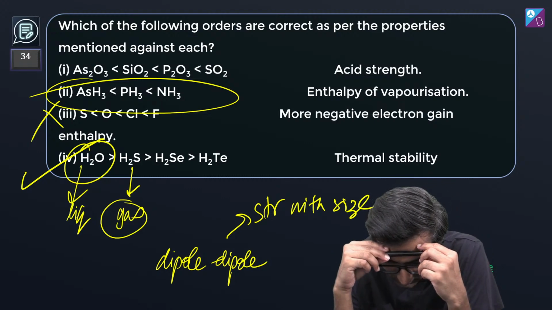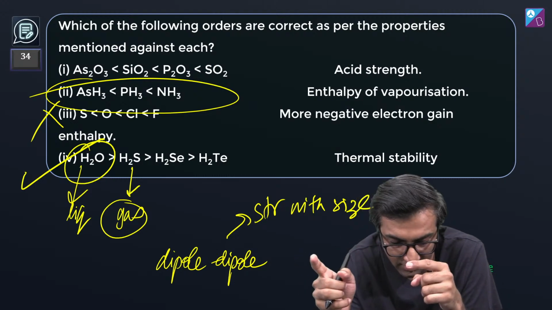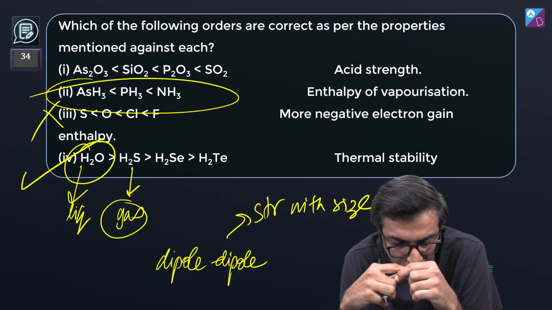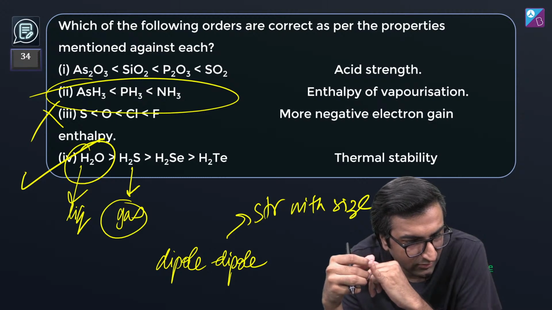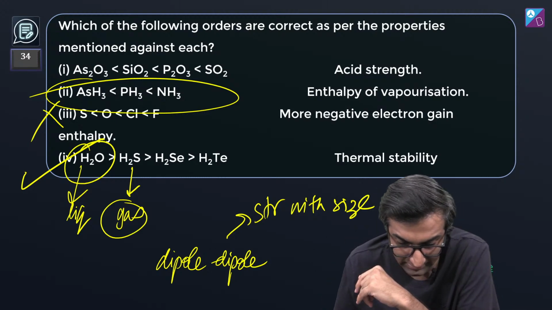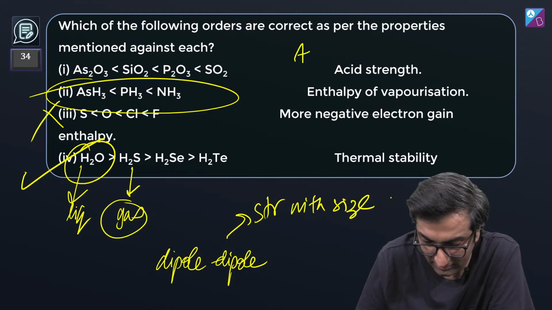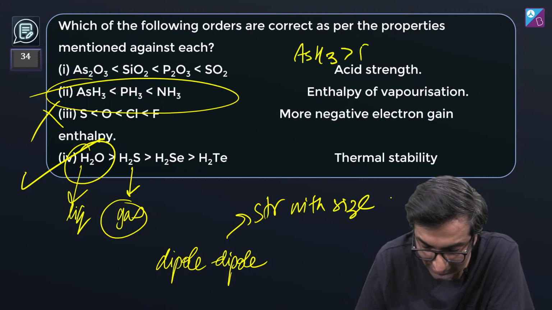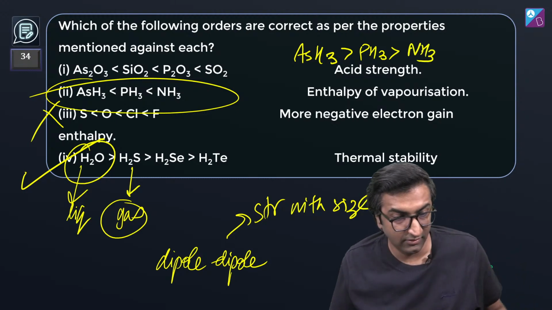अब क्या करें? So what? Enthalpy of vaporization. Oh, vaporization मतलब कि liquid से solid बनाना। तो ये वाला 2 भी गलत लग रहा है मुझे, तो 2 सही लग रहा है, राइट? 4 इज पक्का करेक्ट, ठीक है, हाँ 4 तो पक्का करेक्ट है, बट 2 मुझे गलत लग रहा है, उल्टा नहीं होना चाहिए। AsH3 should be more than PH3, should be greater than NH3. What do you think? आपको क्या लगता है?